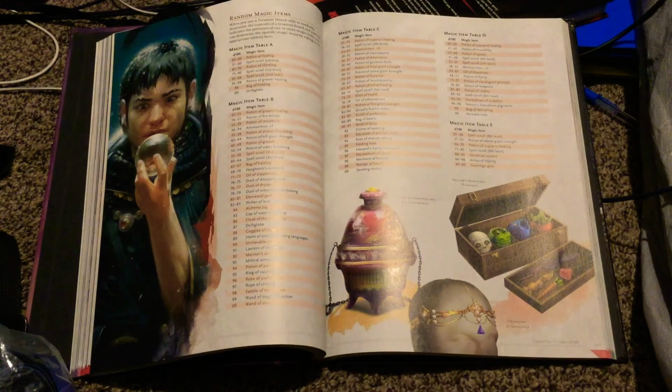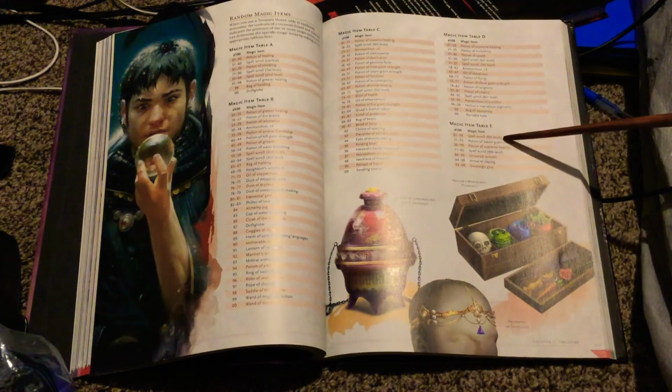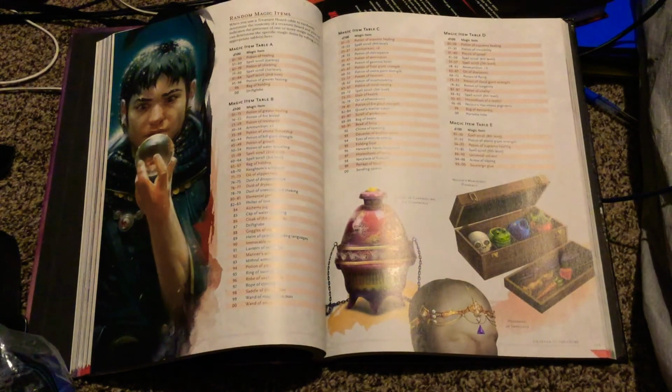Whereas this table over here, Magic Table E, that's an 8th level spell scroll right there. 8th level spells are really big. So that's a pretty major find. Any 8th level spell, no matter what the spell actually is, is going to be a huge piece of treasure if you roll on that particular table.